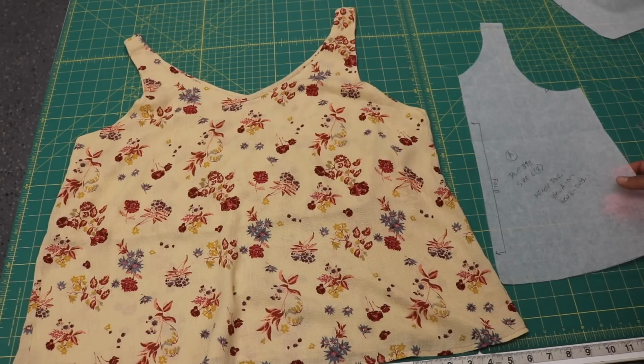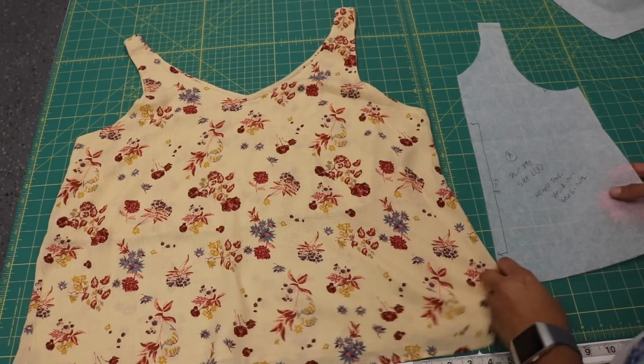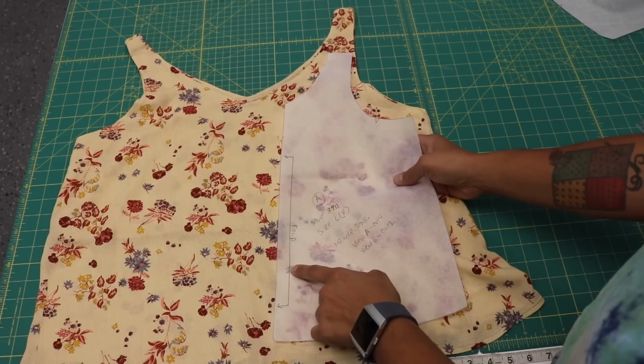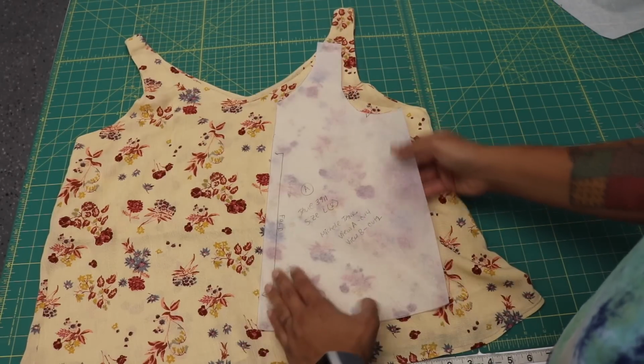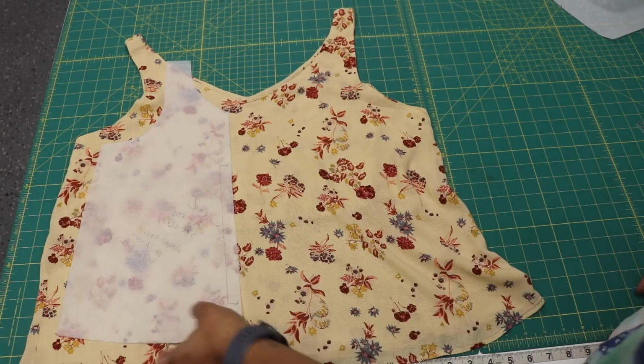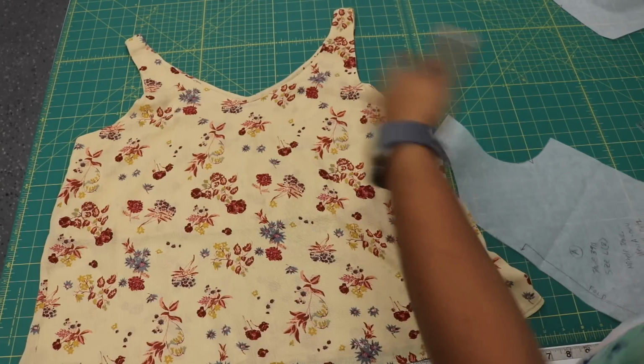Now this pattern uses the same pattern piece for both the front and the back, but let me show you visually how that would work, okay? This is the center fold. So it's like this, and you cut it on the fold, so you end up cutting the other piece as well. Does that make sense? That's how you end up with the full front piece and the full back piece.